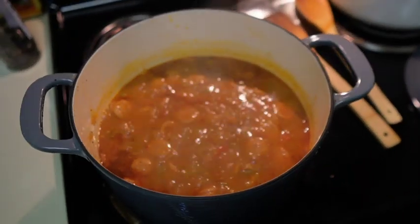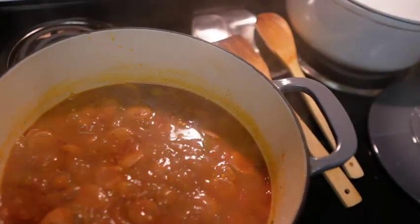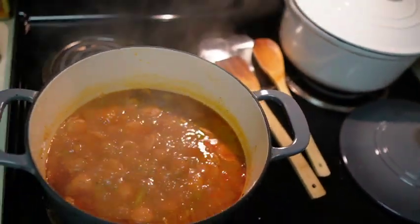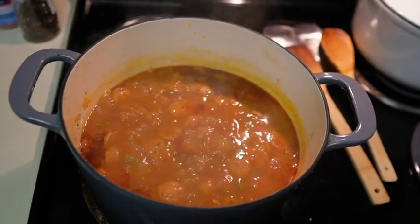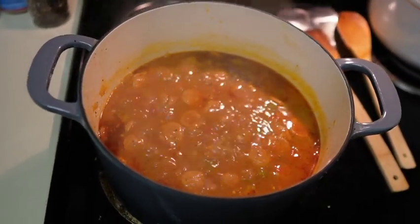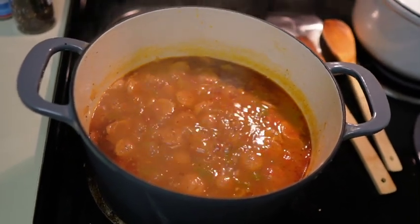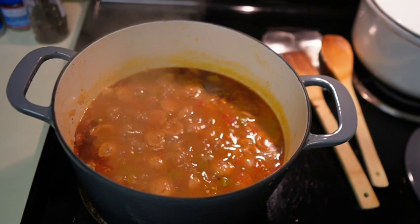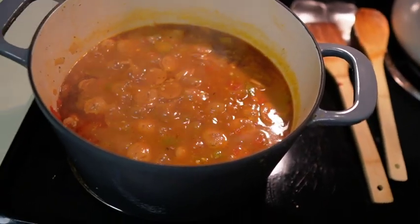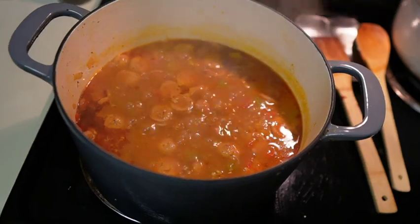And I'm gonna let this simmer. I turn it down. This one was on the medium. I'm gonna turn it down to about a 2 and just let it simmer for a little bit. Take off just a little bit of the liquid, the chicken stock, take that out just a little. And then I'm gonna cut it off and just let it cool a little bit. And then when I plate it up, I'm gonna let y'all check it out. But in the meantime, that's the first portion of dinner.